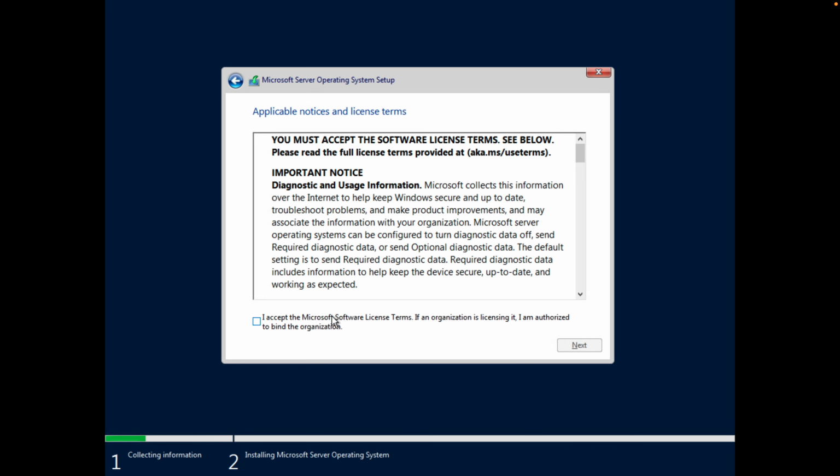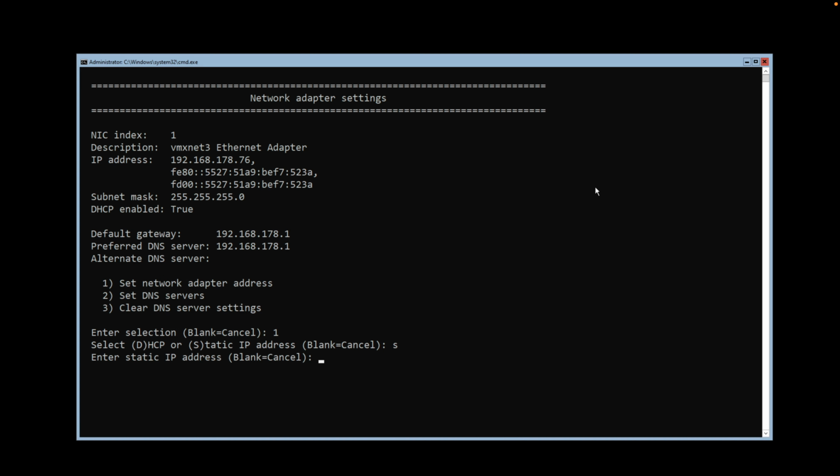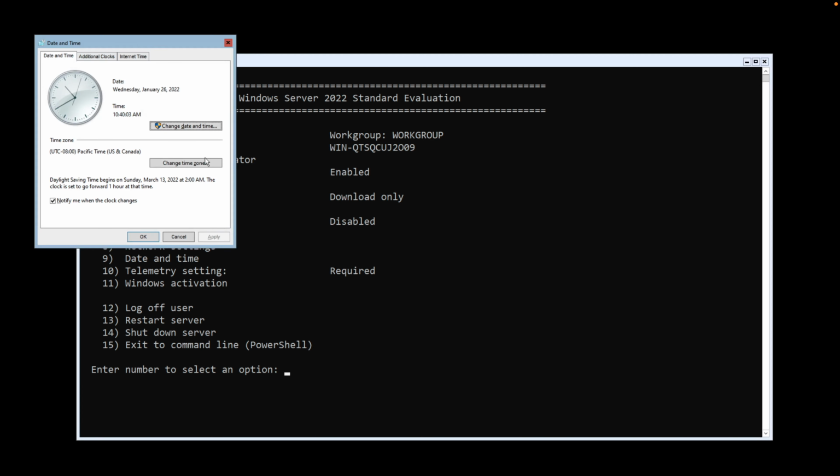In this video, I'm going to show you how to install and provision Windows Server Core 2022. Server Core is great for learning PowerShell because without the GUI, it keeps you from using the path of least resistance and teaches you to treat your servers like cattle and not pets.